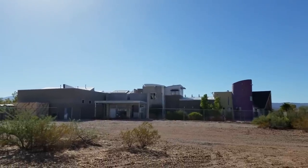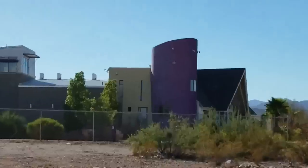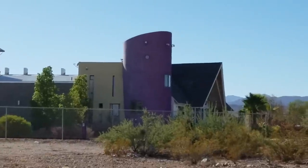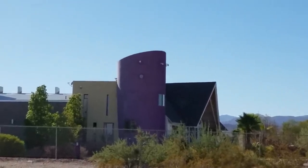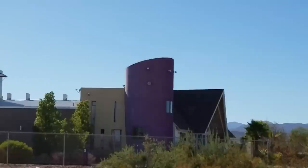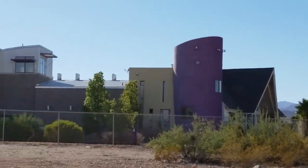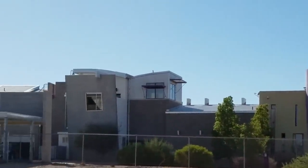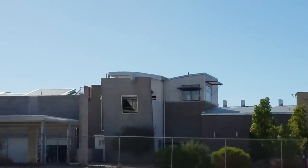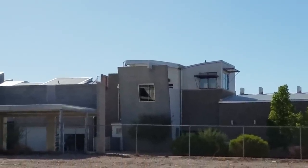I'll get us as close as I can to take a look. Originally, back in the day, you see that A-frame portion? That was the original house that was out here. Then creativity kicked in — the silo and all the various other additions. There's a pool on the other side too. I don't know if we can see that, but it does get really colorful on the other side and on the inside.